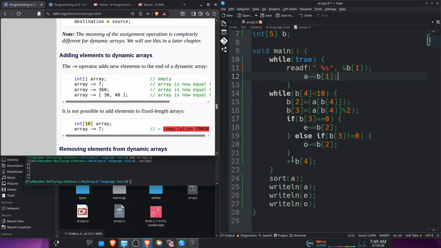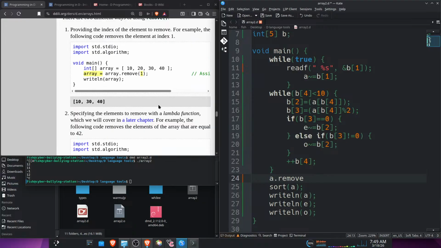Obviously, that array.remove would be down here. So you would do a.remove, and then you'd put in the -1. A equals a.remove, and then add in -1. So that way it doesn't print out -1 because that's in the result that was in the original one. Just so we have that squared away right now.